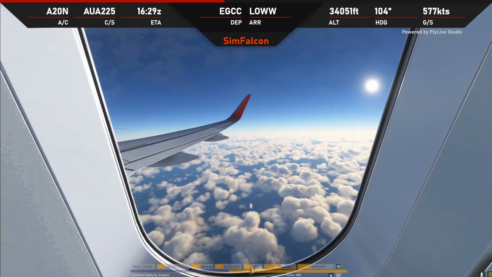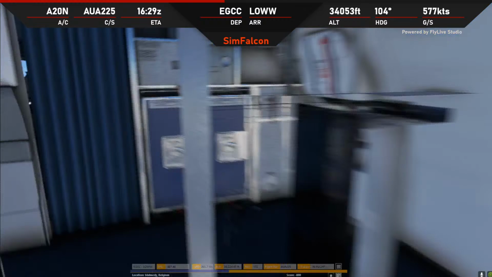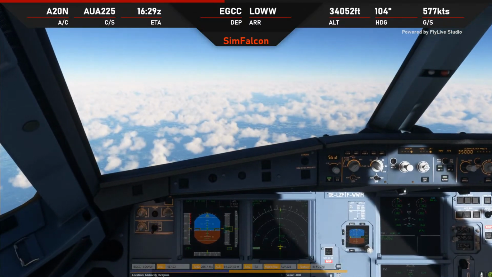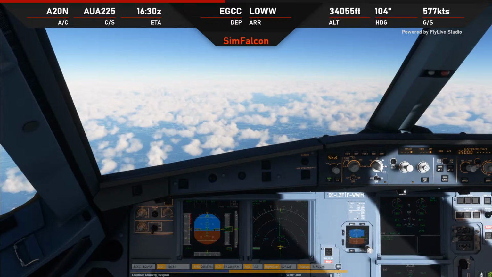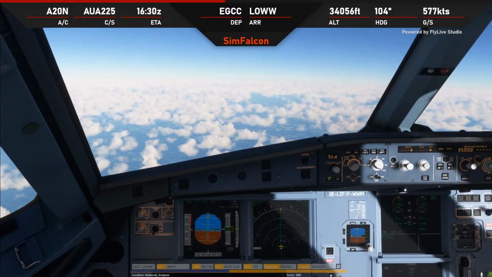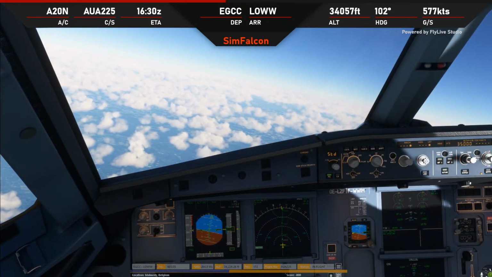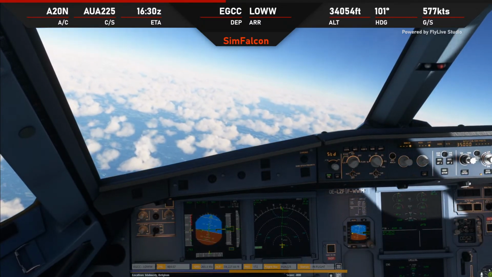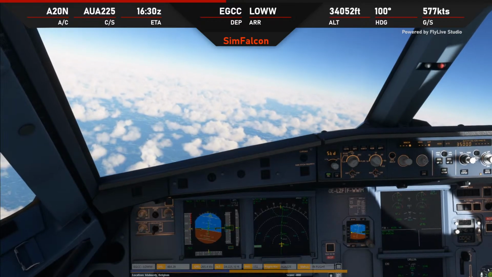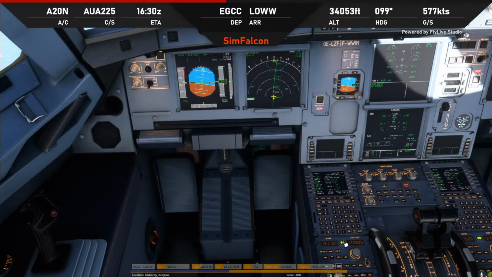Beeline 450, expect late landing clearance. Expecting late landing clearance, will reduce to minimum approach speed as well. Austrian 255, November ATC Unicom 122.8, bye bye. Unicom for Austrian 225, thank you, bye bye. Cargolux 45, descent flight level.